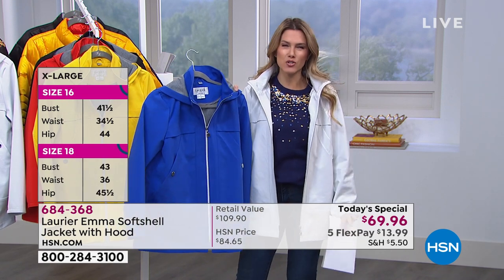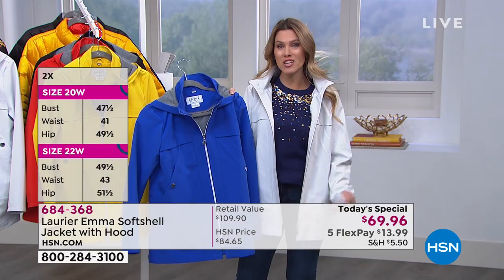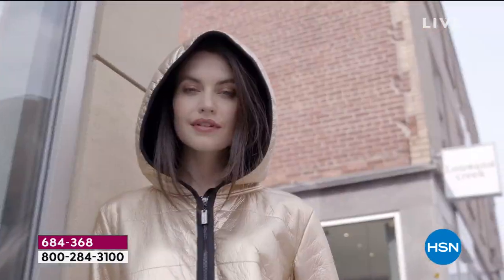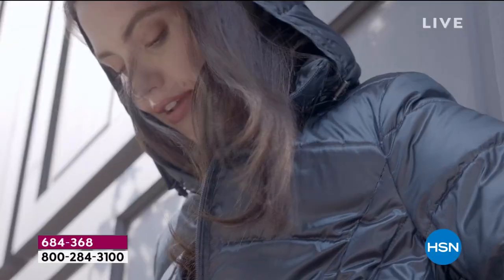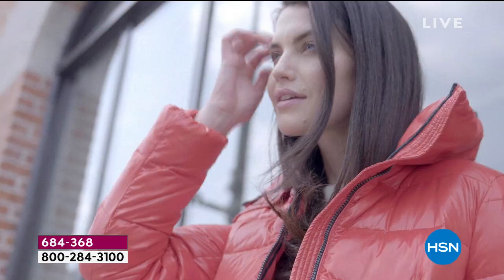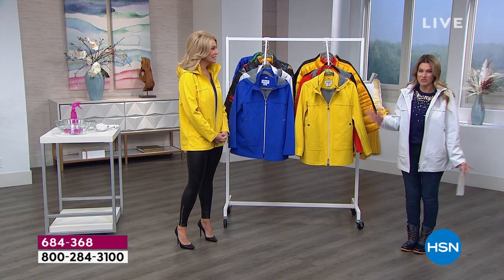The design details are so stylish, sleek, sophisticated, and chic. It comes from Laurier & Co., which is a 75-year-old family-owned and operated company out of Montreal, Canada. The gals in Montreal are extremely stylish and they also know a little bit about cold weather. They understand that when you are in between the frigid cold and just a little chilly, you've got to look great. That's why we're so excited to partner with something that is so easy, breathable, comfortable, wearable, and machine washable.